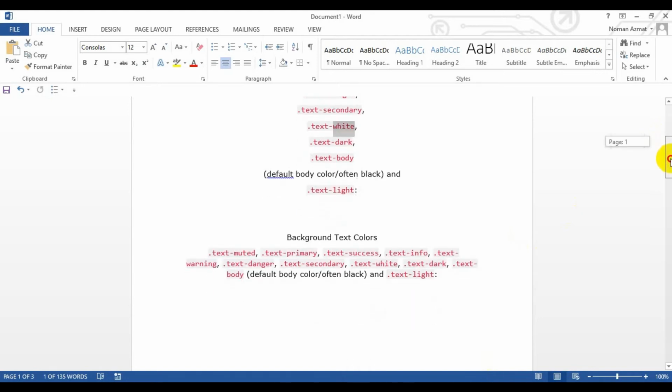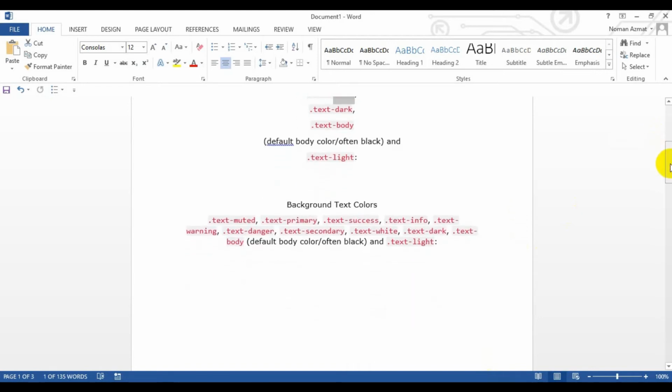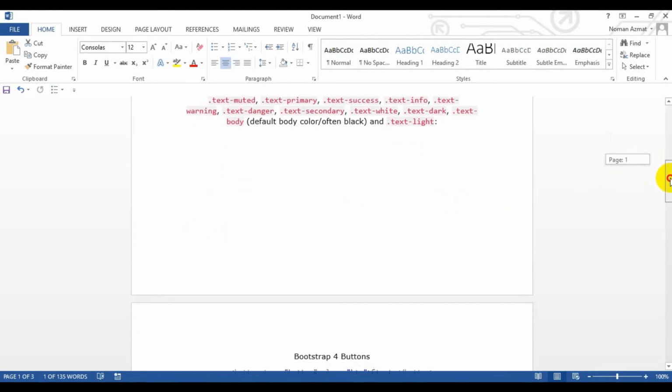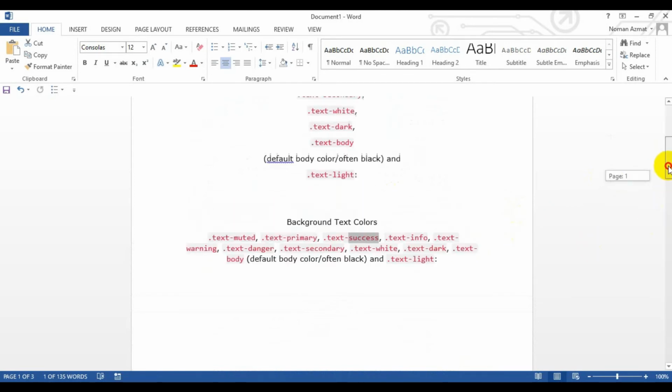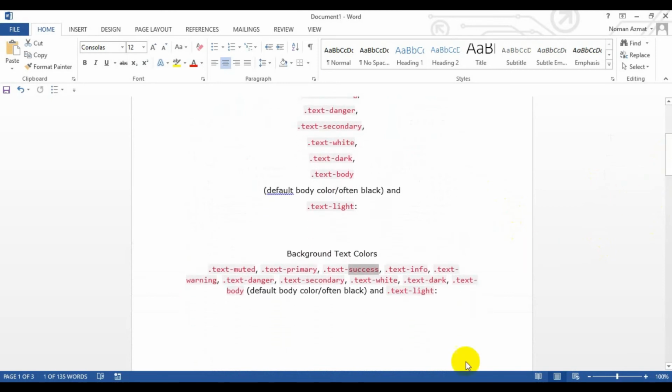So another thing that I'm going to attach is the background colors. The same thing, nothing has to change. You have background colors, okay. So what you can use are these things: text-success, text-info, text-warning, text-danger. Look out, I'm going to show you the practical implementation of the background colors. This is our same classes, okay, so you need to do nothing.